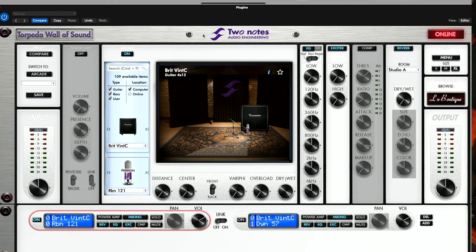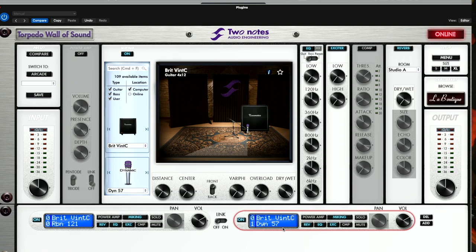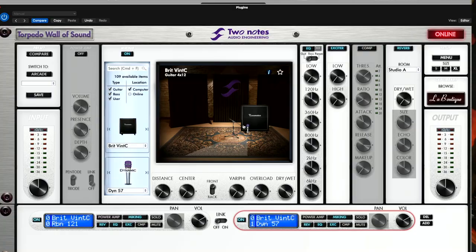And you can mess around with obviously the frequencies and things. You can add your different microphones. You can beef it up with two lots of amps. And so on and so forth. So that's basically how you can use the Wall of Sound to load your DynIRs. You can move all your microphones as you would before, front and back, and all those options. You can add your reverb and so on.